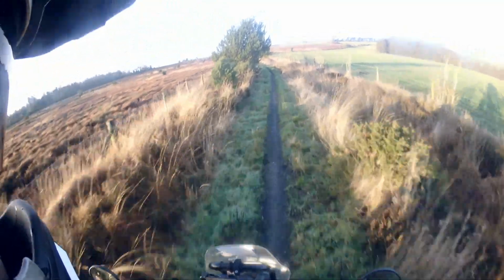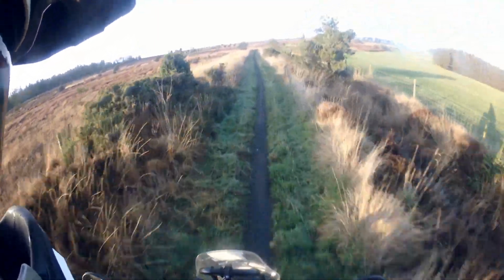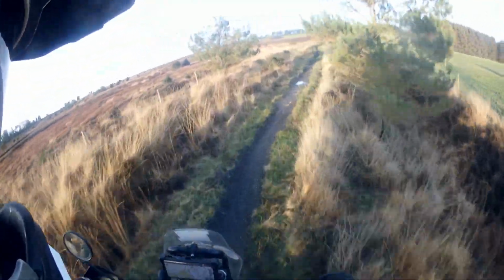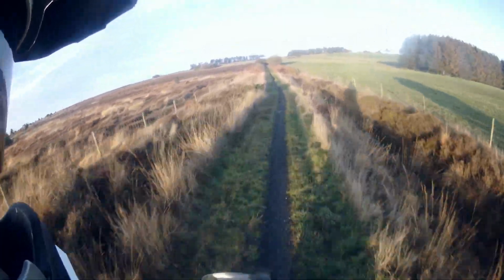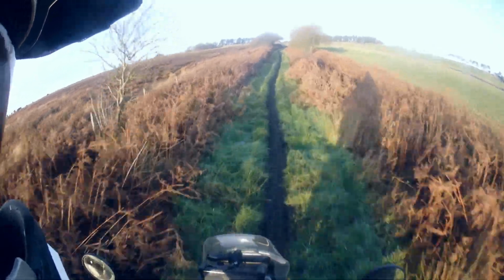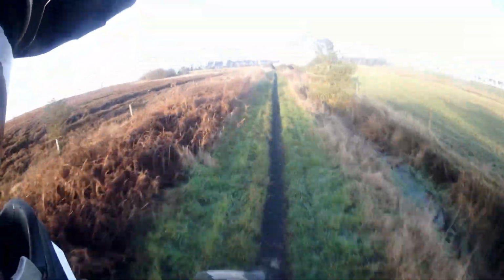We don't go busting down wide on the throttle, kicking the dirt up. We just roll along, enjoy the view, respect the trails, look out for horses and so on. And I think if everybody does that, then there's not an issue. Rather than getting a 1290 KTM, coming down with full beans and shredding the hell out of the trail and wondering why everybody hates us. It's not what it's about really. Certainly not on a shared trail like this, when it's open for everybody: walkers, riders, horse riders, mountain bikers, and obviously including ourselves.